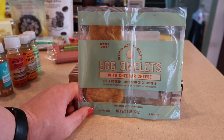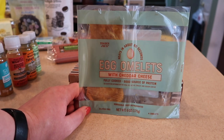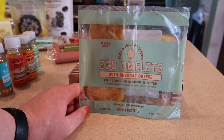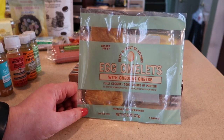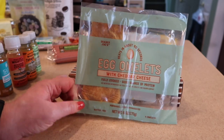I don't think it had anything to do with the microwave instructions or me microwaving it. I just think that that's the product, and that's why you probably don't see egg omelets in the store with cheese in them. So I just wanted to give you guys a heads up. The kids might like them because of that cheese consistency, Velveeta taste. But the actual egg part is very spongy, and you microwave an omelet. It's not something that you want, as opposed to those egg bites, which are delicious. So skip the omelet, grab the egg bites. I'm sorry to have to report that, but I did want to let you guys know.